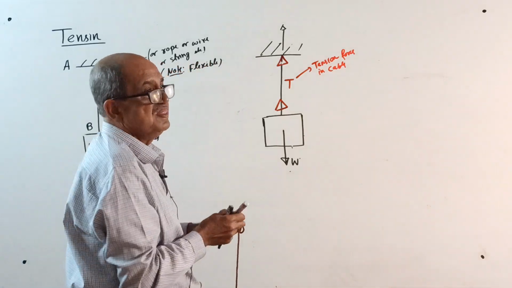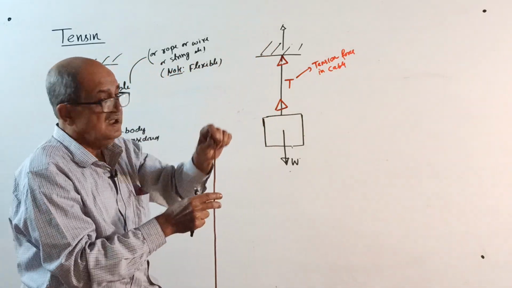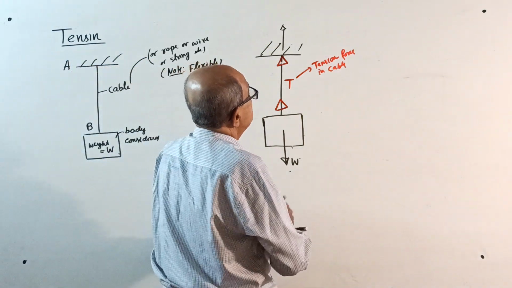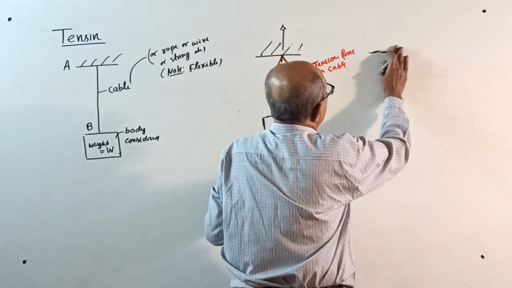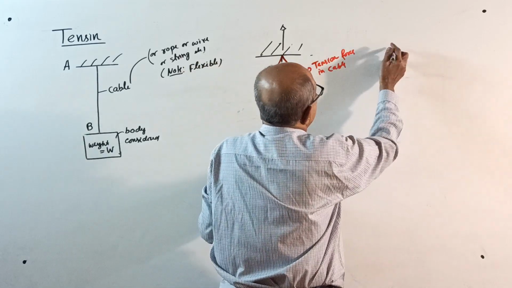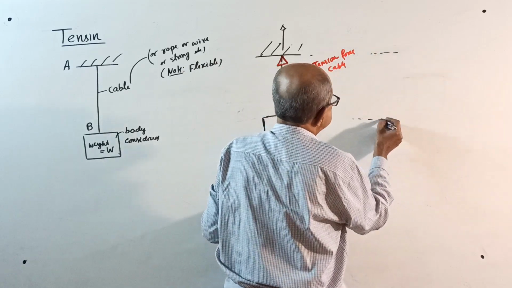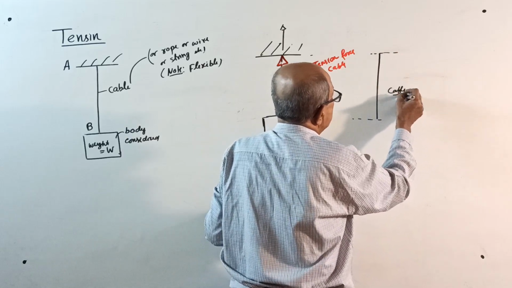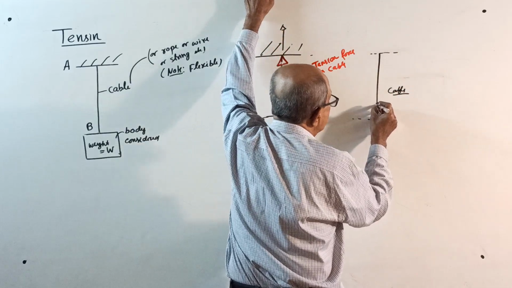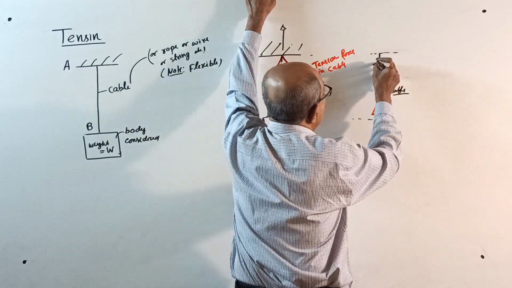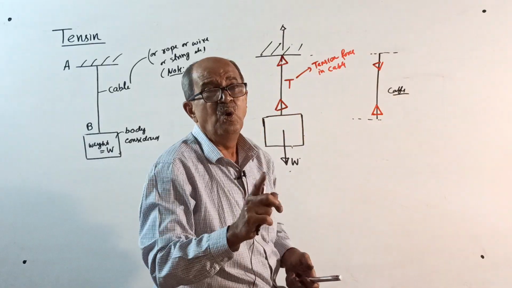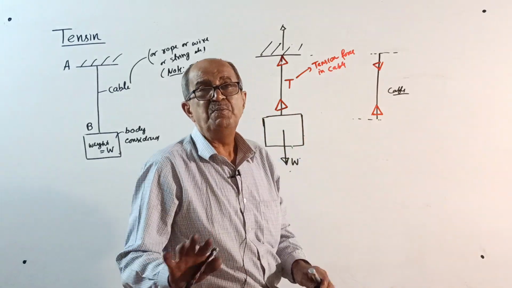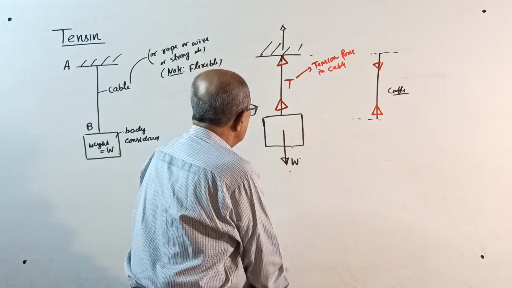See here. Now, when you write only tension force in the cable, if you consider only the cable, if this is the cable, the tension force in the cable will always be like this. Sometimes people will tell, sir, it looks like compression. No, it is the internal reacting force. Everything in strength of materials. See, when you pull down here, it will lift up.